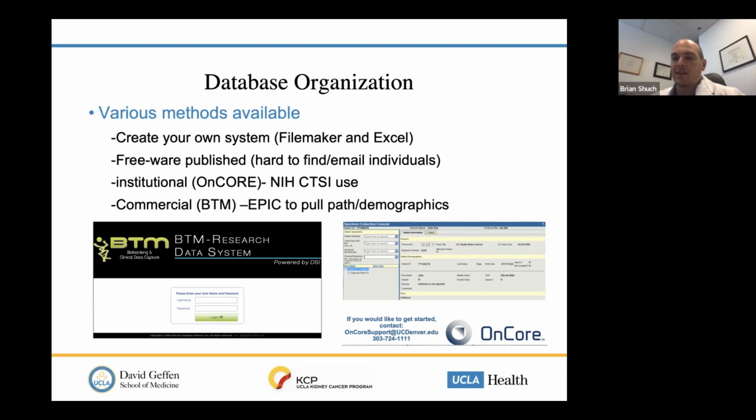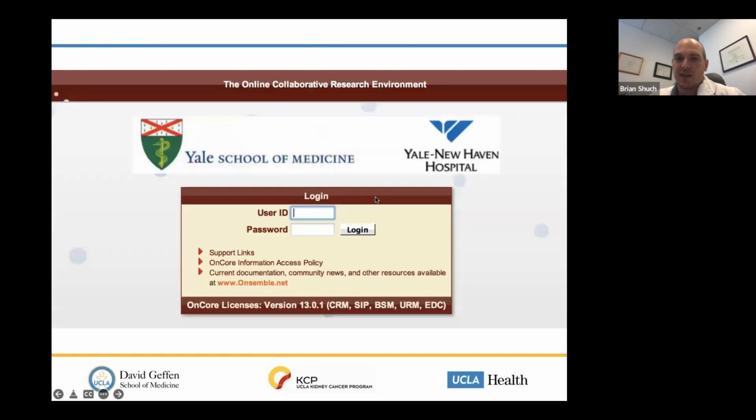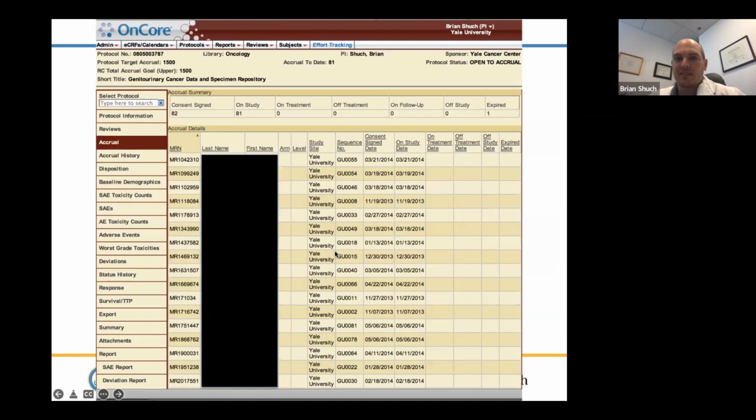So if you add someone in, it can add a lot of their demographic stuff, which I think is useful. But this is what I initially had started working with. I built a nice FileMaker database, and there's a way to print a barcode with the specimens as well. But this proved to be okay. Then the institution came to me at Yale and said, hey, can you use our Encore system? We were the first one to build a bank in that system. And that's how it would look.